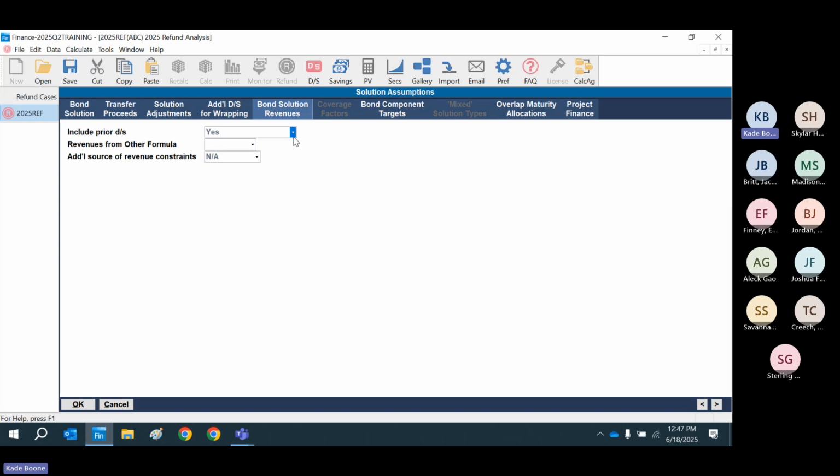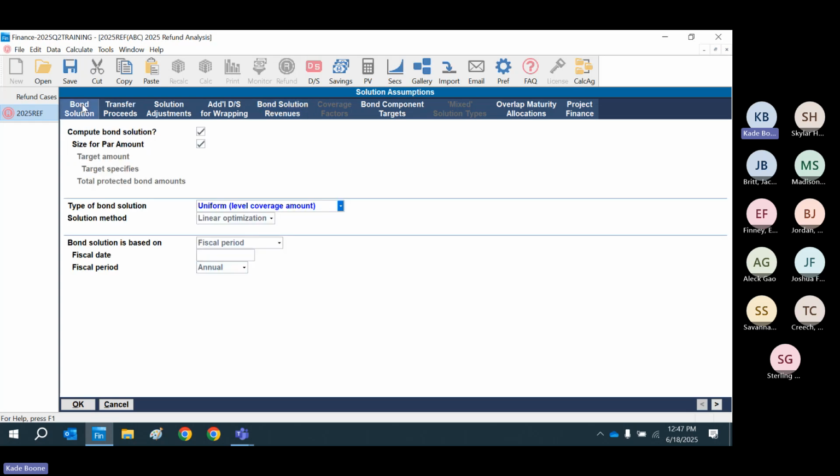So by default, for bonds that we select to refund, that debt service is going to be used as the revenue constraints. And given our proposed refunding bonds, the coupons and so on, hopefully it will produce some kind of level savings.